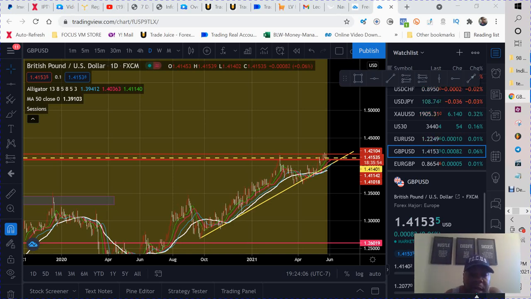So let me break this down to you. We're going to start off with GBPUSD. Love this pair, it's one of my favorite pairs. I trade this during London. I'm in LA, so I strike as soon as 12 o'clock hits, 12:01. I'm looking for my entry after it breaks about 10 pips above the daily candle, whatever direction that is, and I go in grabbing those pips. Then I'm looking for the reversal to happen pretty soon, especially if it's at our favorite place of the day, the highs and lows of the day. We get lucky if it continues in that direction, but most of the time it goes a little bit that way, does what it needs to do, then comes back and goes in its true direction.